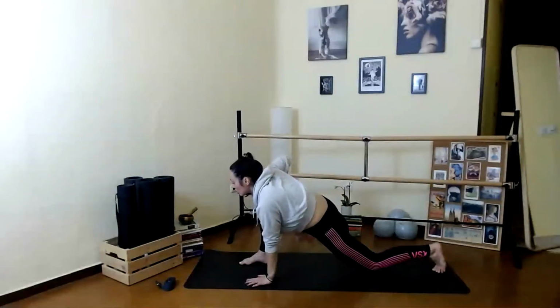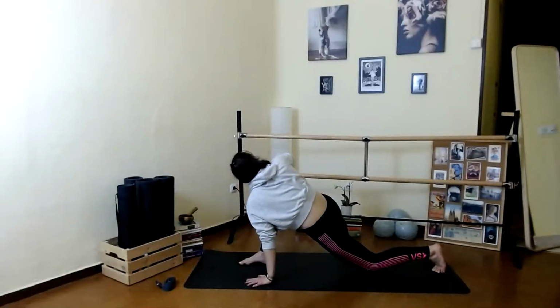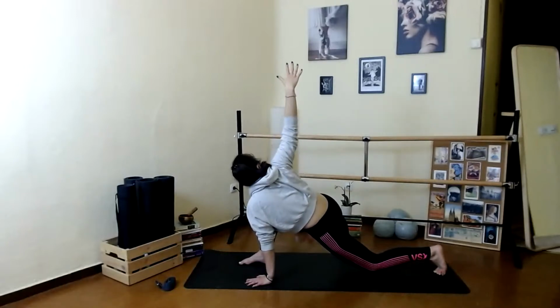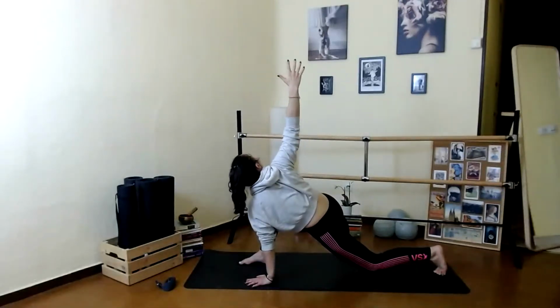Place your right hand on your right knee and start turning towards that right knee, opening up that chest. So I'm turning to the back of the room. You may be turning towards me or away from me, depending on which platform you're on. Reach the hand up to the sky if that's comfortable. If not, just leave it on the thigh. Nice, beautiful twist. Twists are great for our immune system, so I'm always going to be incorporating them into these classes.